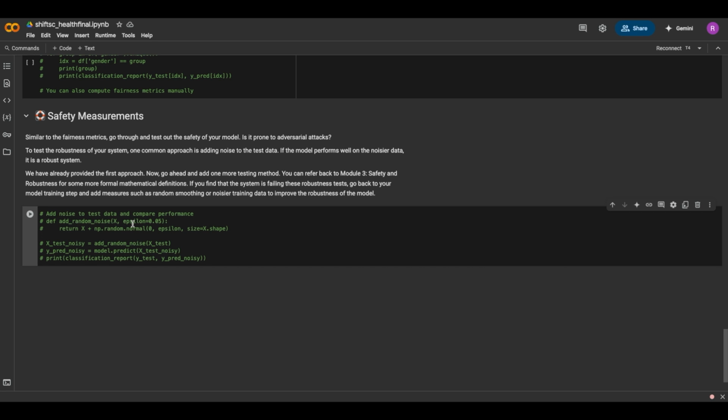So this is one good way of actually testing it out, but once again, we want you to go back to Module 3 and try some of the other tactics that you learned. And if you find that your model is not performing very well on the safety, we want you to go ahead and try two different things, which is going to either be: go ahead and include adversarial examples in your training data set so that you can go ahead and predict them better, or number 2, random smoothing, which is involved in the actual gradient and training process.